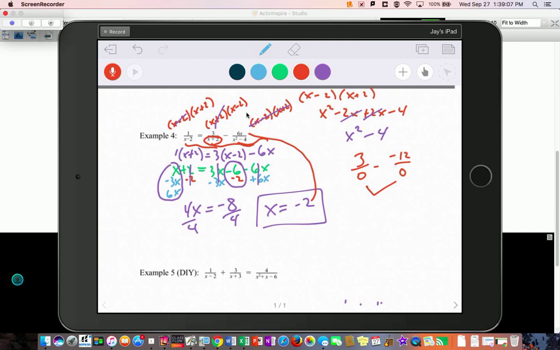So what we're going to do is just do a little dotted line x through it. So that's called an extraneous solution. So if you run into that, you got to be careful. Can't have undefined terms when you plug your answer back in. So the next one is a DIY. So try that one and come back and look at the answer. So pause your video now.